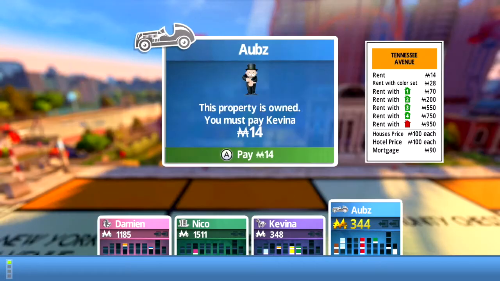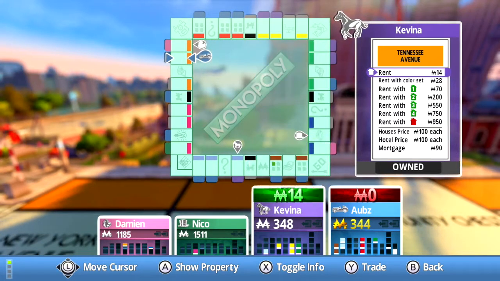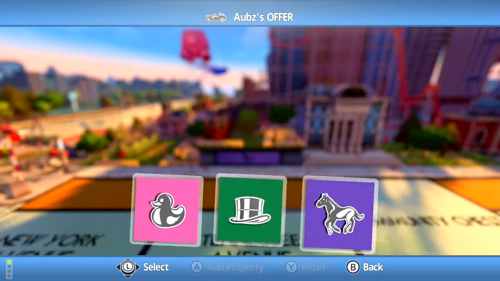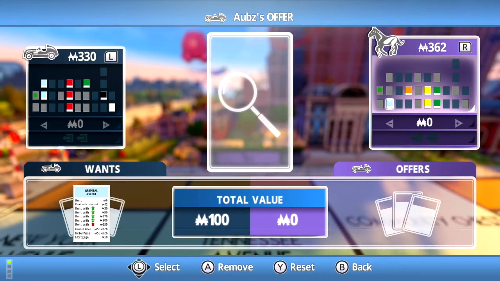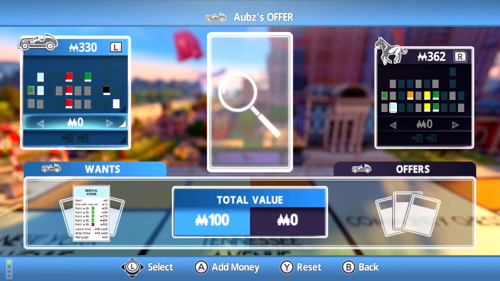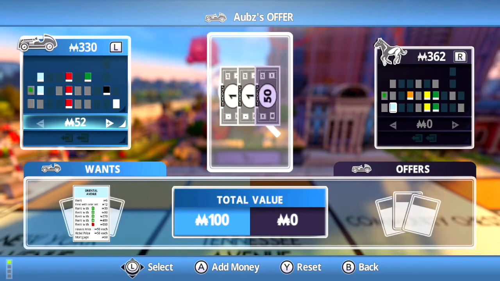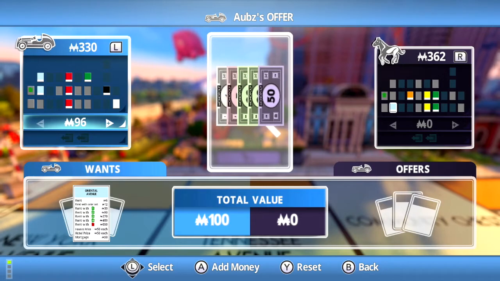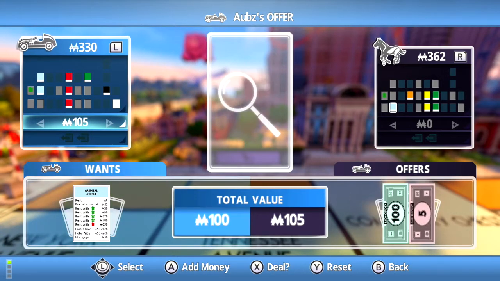And someone already owns this property. It's $12. Time to pay the rent. I want that monopoly now. What do you want to trade? What is Oriental worth? I'll give you the exact offer of what it's worth plus $5. So it'll be $5 above market value. I think that's a good deal.